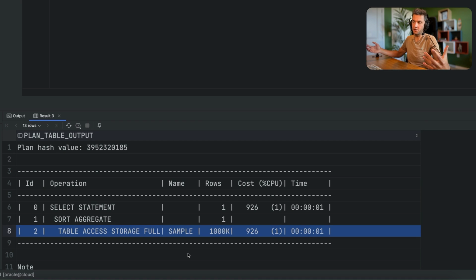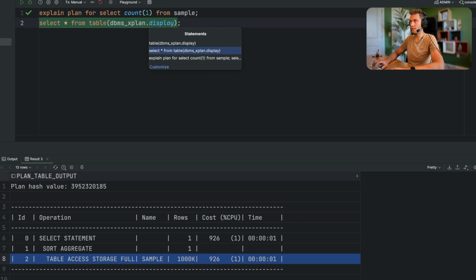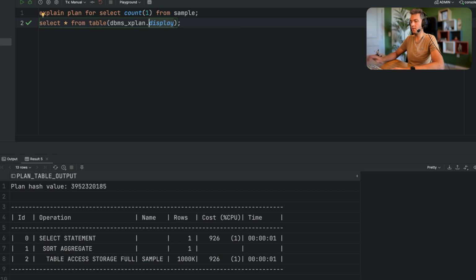Okay, that's a transactional relational database. No internal counters in Oracle. Let's see this execution plan for count 1. Any differences? First, we are executing this count 1, and then we are doing select from the DBMS table. Yeah, the execution plan is identical. So from the execution plan perspective, whether you are running count star or count 1, you're getting the same execution plan. What happens if you change to count ID?